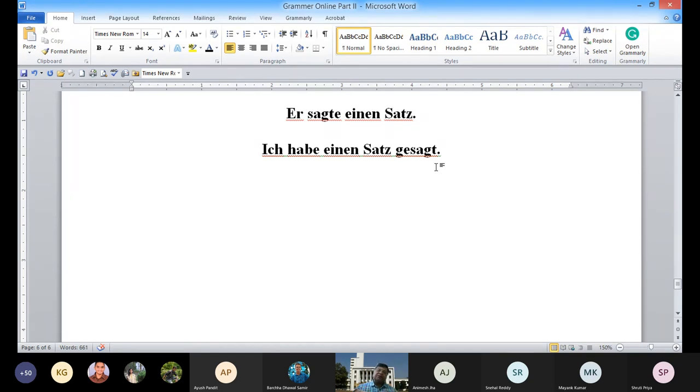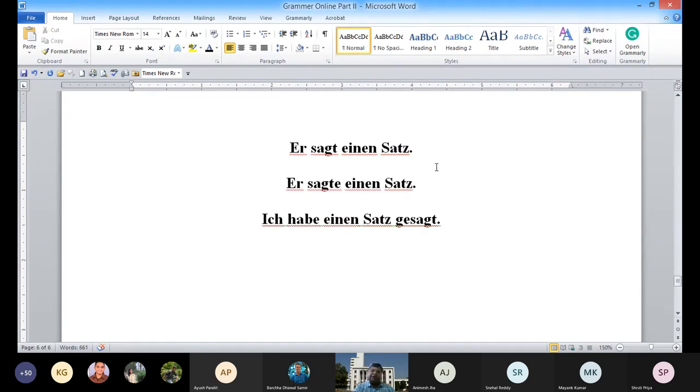Now, if you ask what about the continuous, I have already explained that continuous is here only. Er sagt einen Satz, you can say he is saying a sentence. He was saying a sentence. He has been saying. It all depends. So with this only you can add the ing business if required, you can translate with the same sentence using ing. So continuous will come. Future tense, as I have already said, we are using the present tense, and if the time is mentioned, it becomes future. It will give the sense of future.